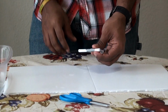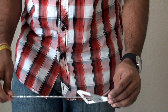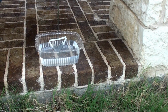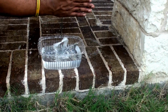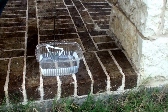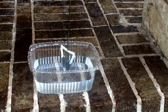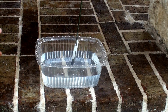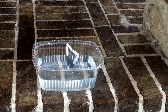Alright, now let's go outside to test this. Alright, let's see how well our centrifugal pump works. As you can see from that demonstration, the rotational kinetic energy converts into hydrodynamic energy as the water shoots out these two streams.